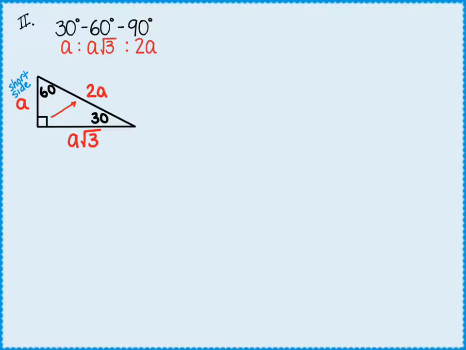The side that is opposite the 90 degree angle, which is the biggest angle in that triangle, has got to be the longest side. It's also called the hypotenuse, since it's the side opposite the right angle and the longest side of a right triangle. Then opposite the 60 degrees is the third side. It's not the longest side, it's actually the middle length side, but I always talk about it as the third side, so we remember the square root of 3. So the third side is A, the short side, root 3.